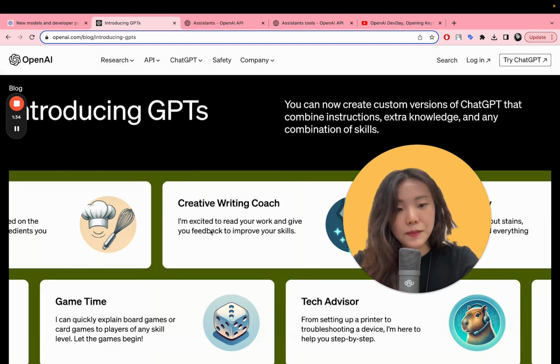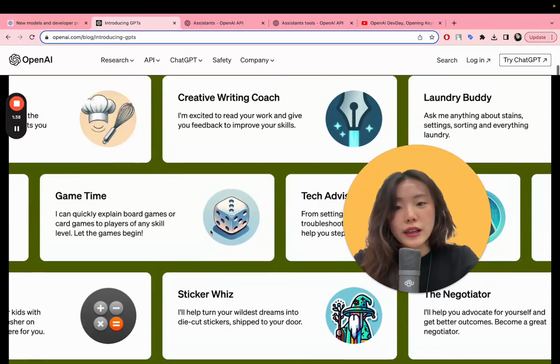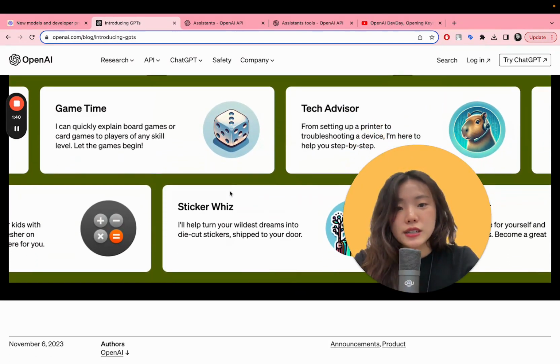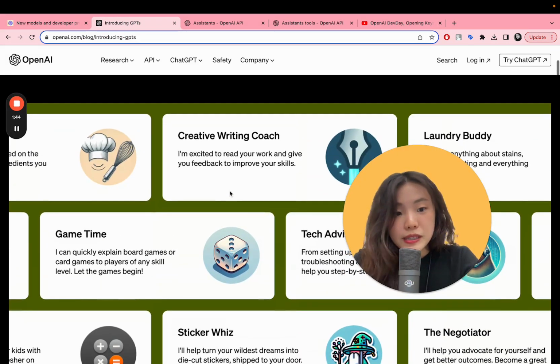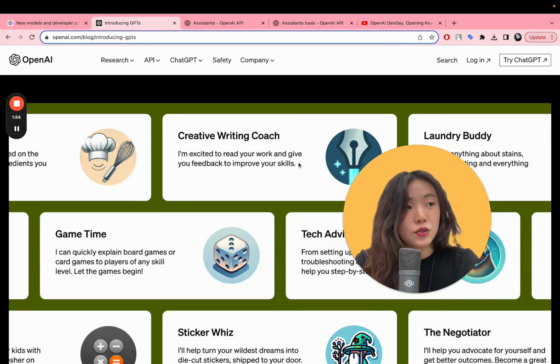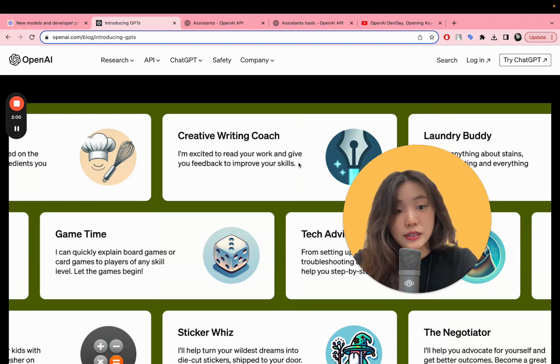You can upload any documents that you want to train your GPT and make it into a custom chatbot, like a creative writing coach, a tech advisor, etc. One of the examples that Sam gave at the dev day was a startup coach. He uploaded a text file of a speech that he gave to YC startup founders, and he wanted to build a startup advisor chatbot, a custom GPT.